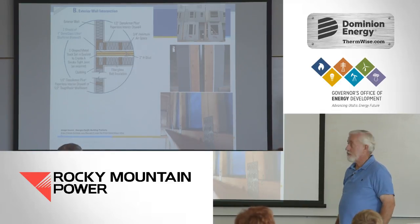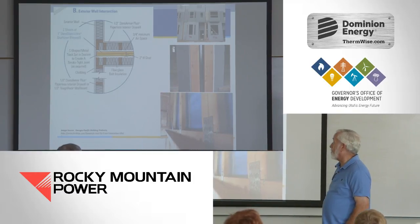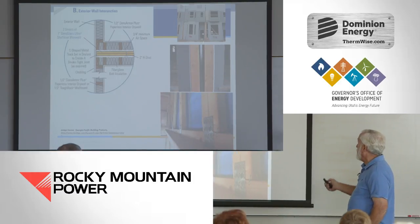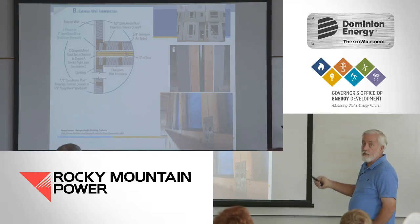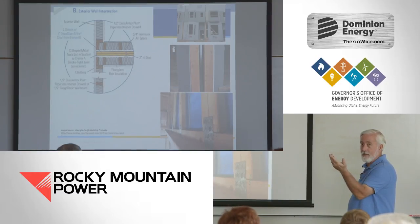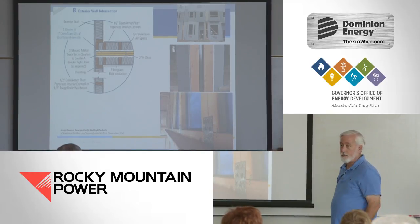There's our challenge. That's really it in a nutshell, because we're going to have a minimum 3/4 inch airspace in there. You can see it right here, and you can see it when the buildings are going up. You see that little gap there, and so what do they do? They come in and run siding over it, or maybe some foam, maybe an EIFS system on there, but they're going to have to put breaks in that too for expansion and contraction.